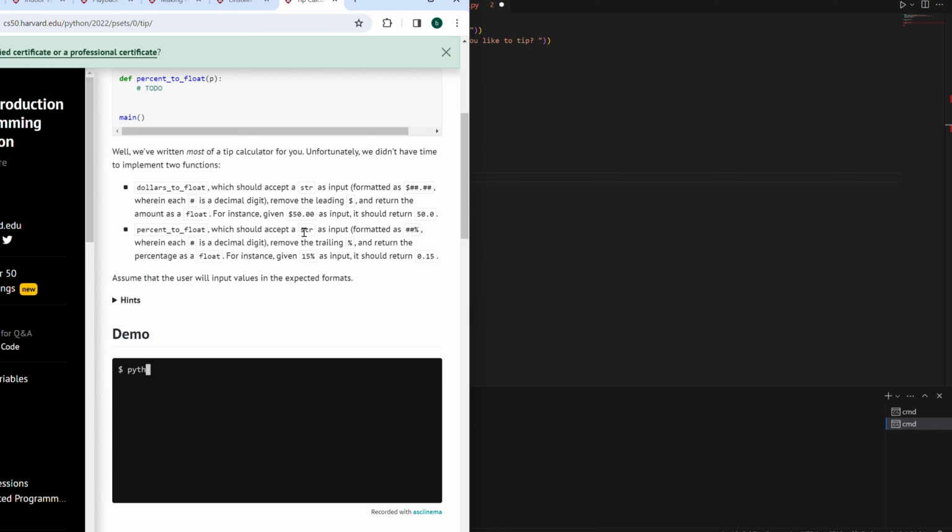So if we input $50, it should just return 50. And percent to float should get a string as input using this format and remove any trailing percentage sign and return the percentage as a float. So if we get 15% as input, we should return 0.15.